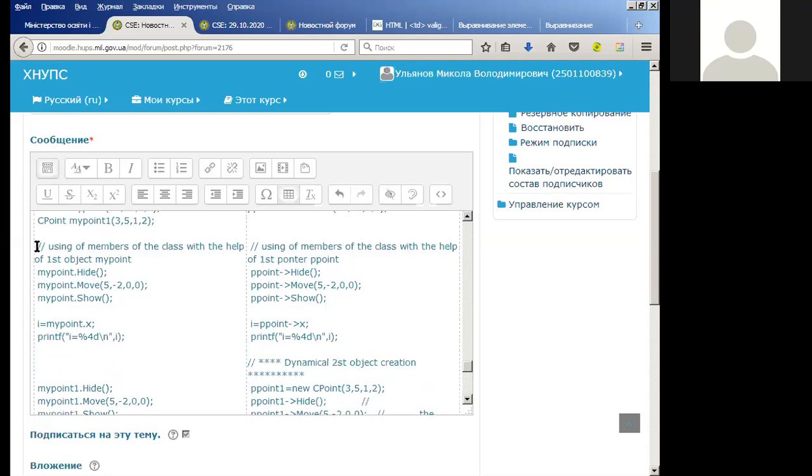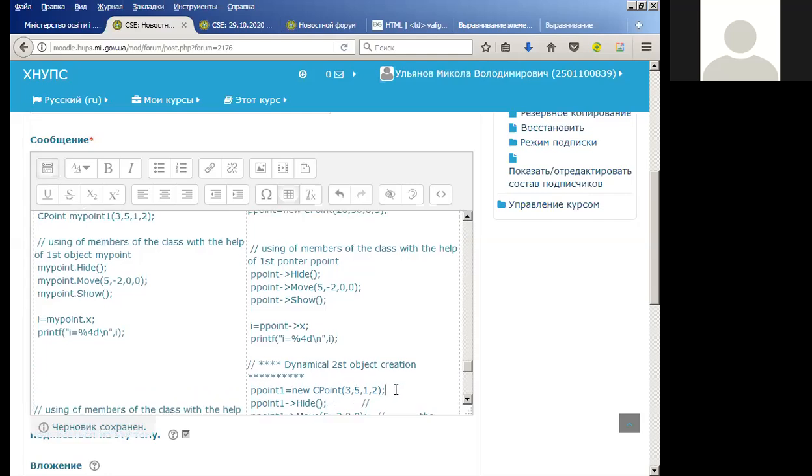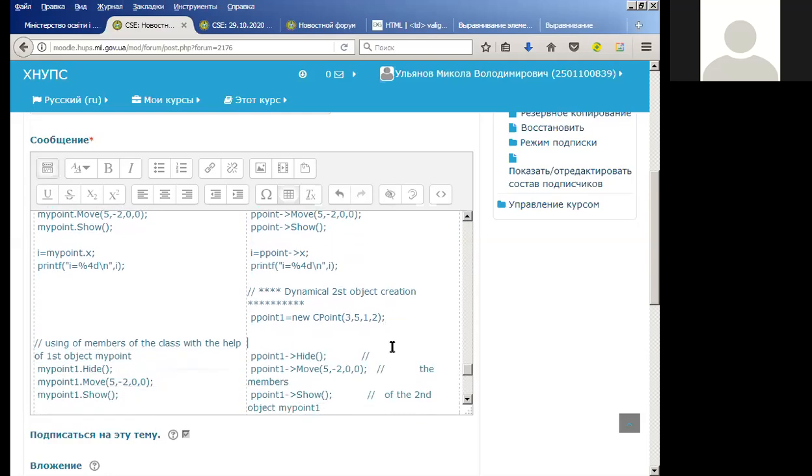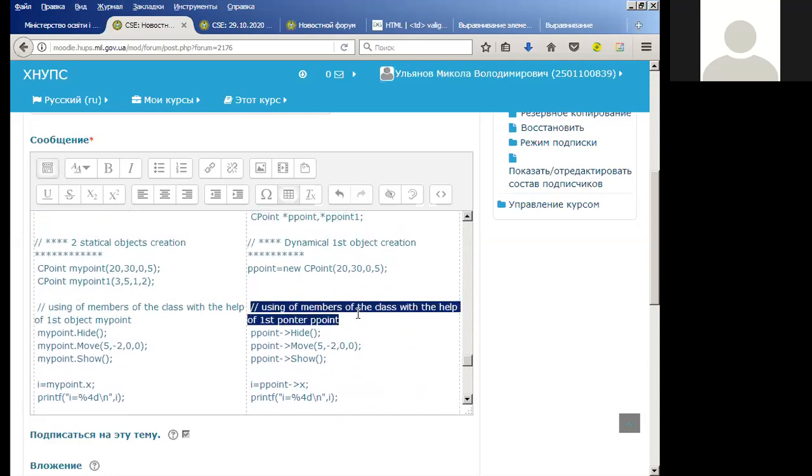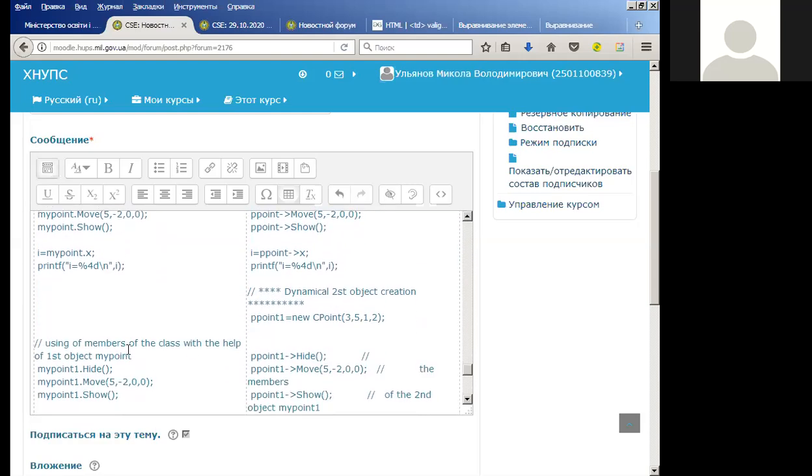Using the members of the class, yes, with the help of the second object. Help of second object. Yes, using second object.